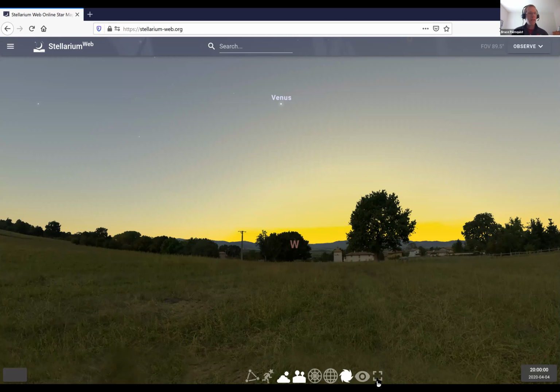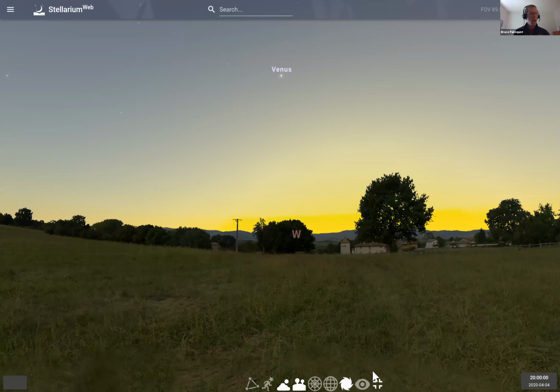And then finally, full screen. So let's go to full screen. And then Stellarium tells me that I'm at full screen. All right, so if we just move around the horizon a little bit, you can see we're looking west and you've got that blob of light from the recently set sun. A lot of people point out, oh, that really bright object in the western sky, that is Venus. And recently Venus got as far from the sun in the nighttime sky as it will be this cycle. So the last few weeks and the next few weeks are when Venus will be farthest from the sun in the sky, making it really easy to see.